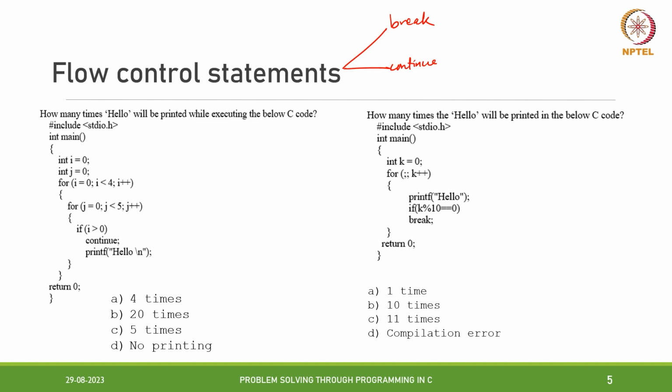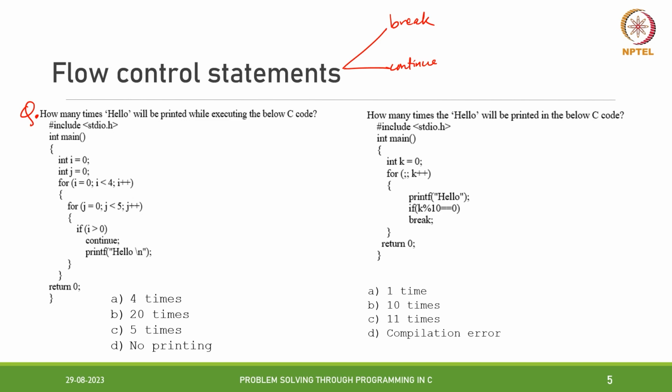As the name states, these are flow control statements. They help us control the programming flow. Say you are writing a loop from 0 to 10 and you want to skip a certain digit. You can do a continue there, so that entire iteration will be skipped for that particular digit. Okay, let's solve a few questions about that.